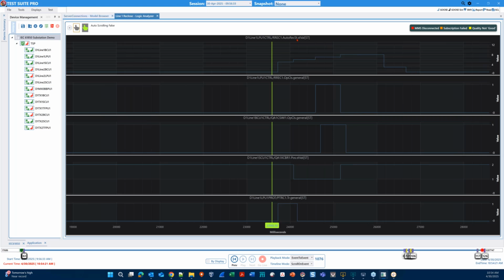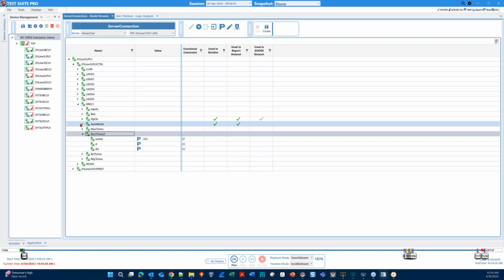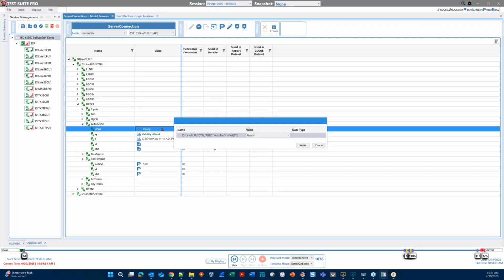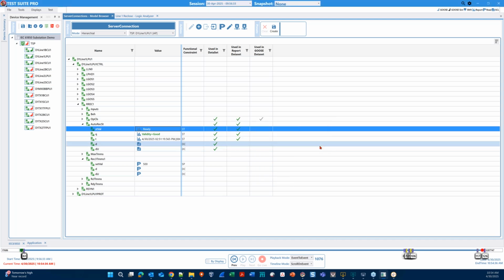Again, these values are all coming back in through the auto recloser's status value, which was just this value right here. Ready is an example, but all those other values that we saw before are going to ultimately be coming in here as well. With that, I hope I've been able to illustrate how some of these abstract topics that we've been talking about actually relate to an actual substation and the devices and functionality within it. I'll go ahead and turn it back over to Christoph for a final few slides before we end with one last demo.